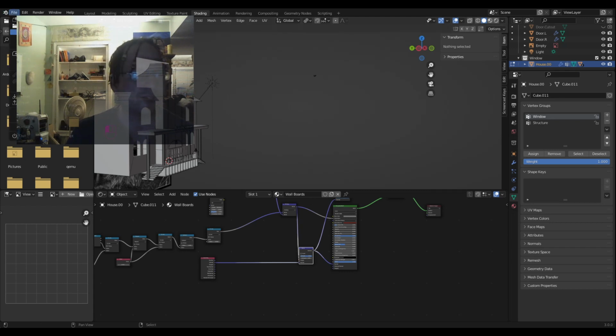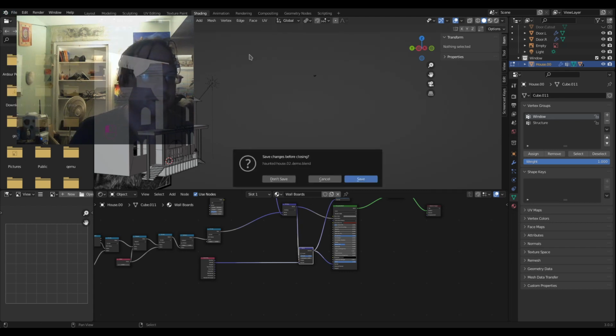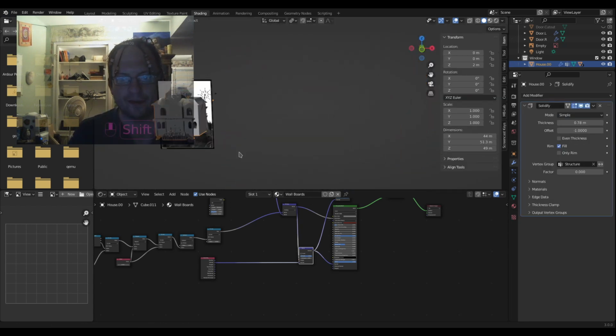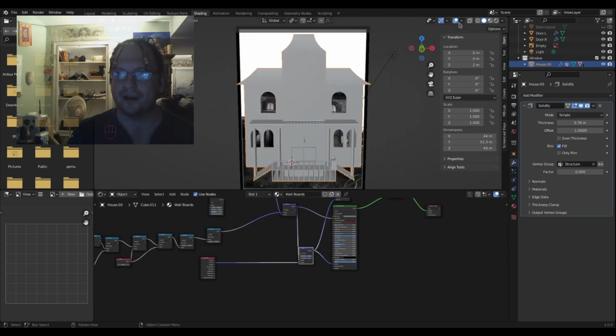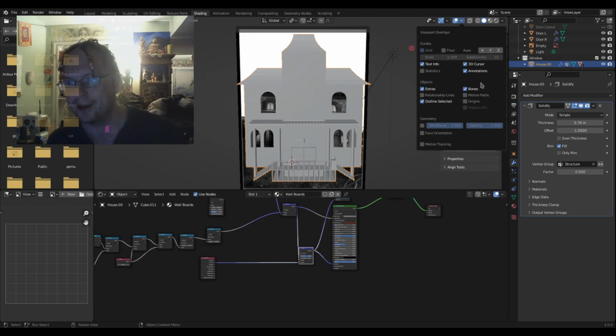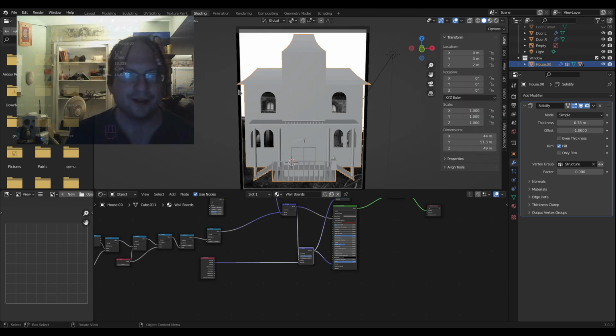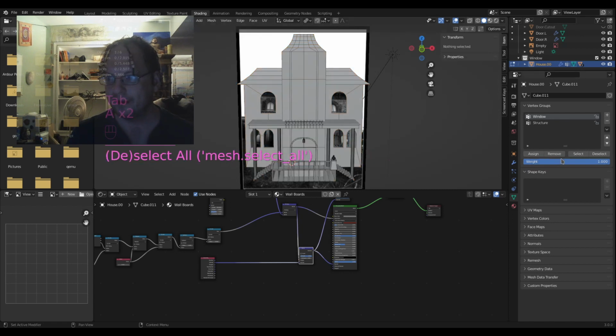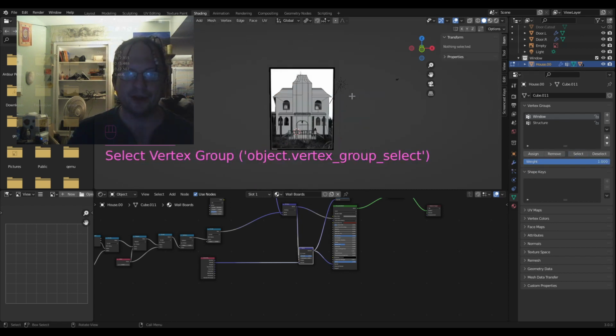Well, that's alright. Let's just start over. Save frequently, of course. No, do not save that. Alright, let me turn on stats just to verify that I actually did delete it. It's alright, guys. This happens to everybody now and then, as I have painfully learned. Selected. Yeah, they're really gone.